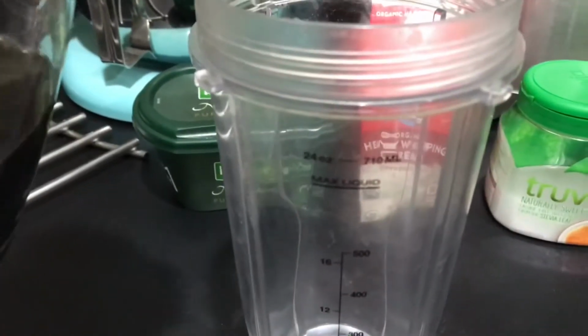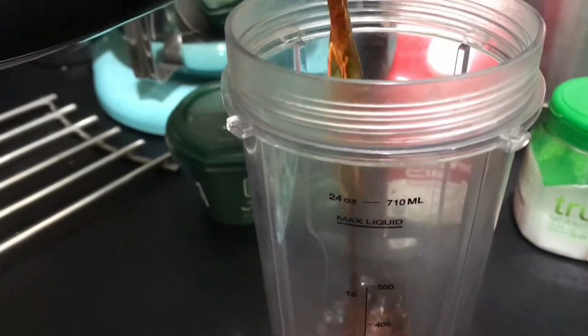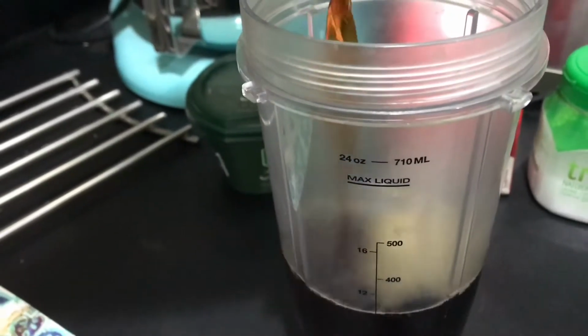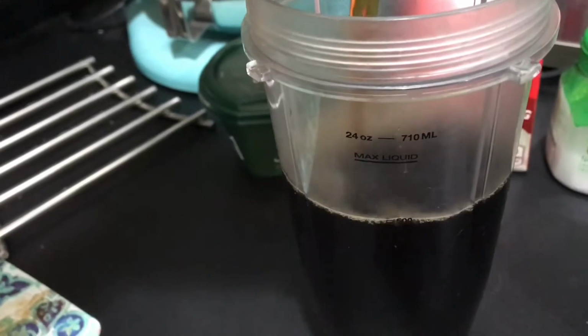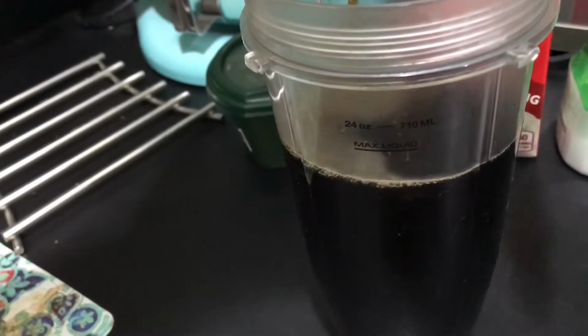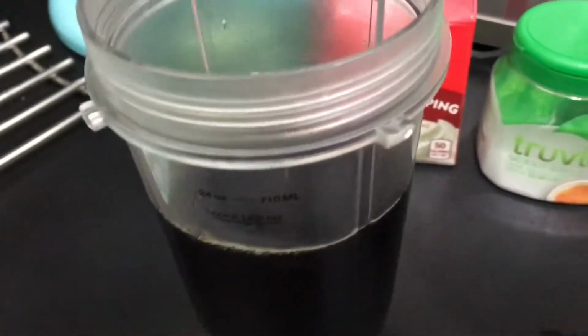So once the coffee is done brewing, you're going to pour it into the Ninja cup. There is a max liquid line. We're going to fill it up to that. And if it doesn't make it to that, that's okay.